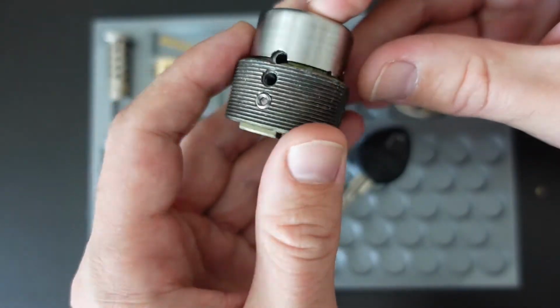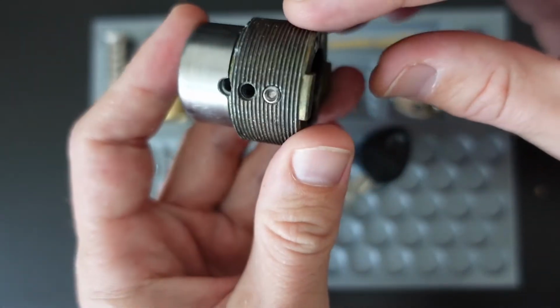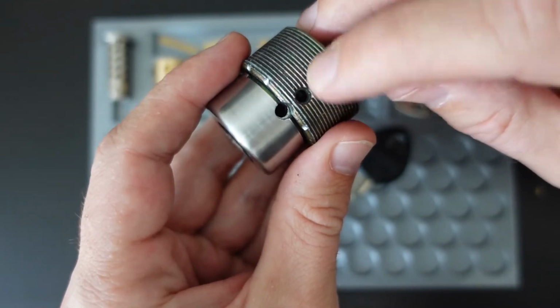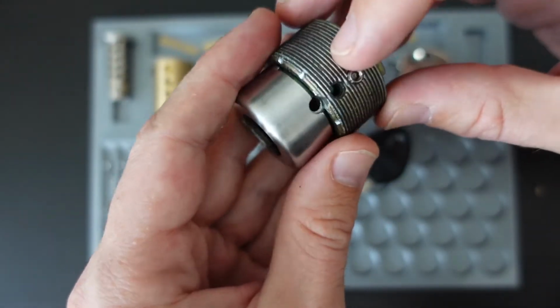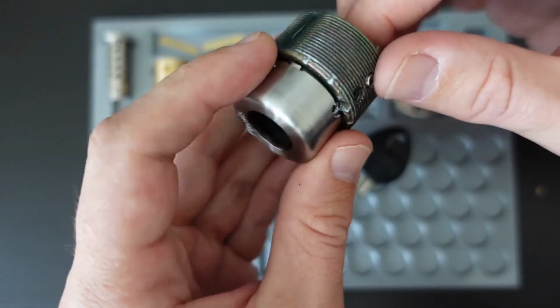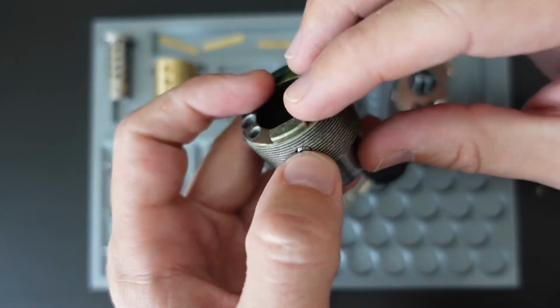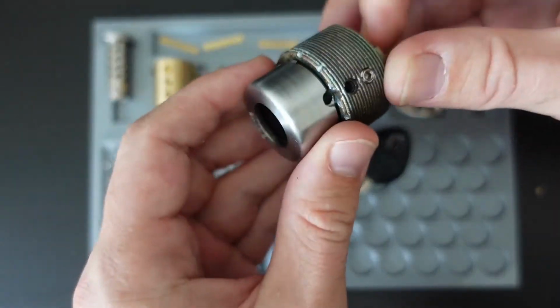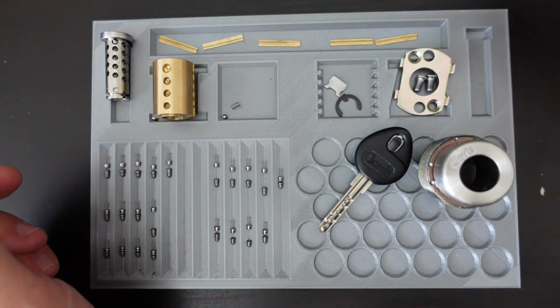So if you wanna get this lock, it needs to be modified. There are some hardened steel pins in here that need to be drilled out, and then you should put a set screw in there to hold the plug in. Of course I did not do this because I would hurt myself. I already received the lock modified, so thank you Monitor Darkly and Legend of the Samurai for doing this for me. Anyway, let's take a look at the pins.